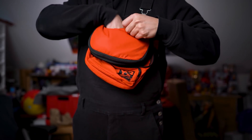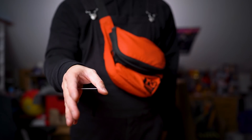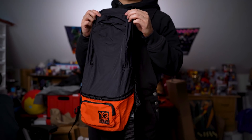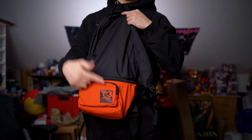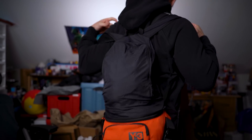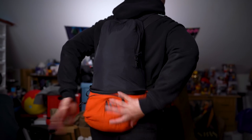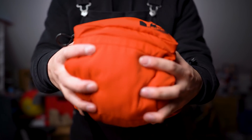Now that's all the gear, but the bag doesn't end there. There's a zipper pocket along the backside for flatter items like extra cards, passport, or cash, and as the name suggests, a full-on backpack stored inside the lid. Unzip to reveal — wha-bam — a whole extra section of space, now with complementary shoulder straps to carry it, plus it doesn't compromise the other pockets you originally had. It won't be the comfiest bag, as it barely has any back support and the shoulder straps are thinner than my receding hairline, but it's great for storing lighter items like a sweater. It's got a simple look — almost like an upgraded string bag — and the sling strap now doubles as a waist strap as well. Honestly, it's not bad for tripling the amount of space you had, and when you're done, just stuff it back into its own pocket and you're back to standing out as the brightest kid in the room.